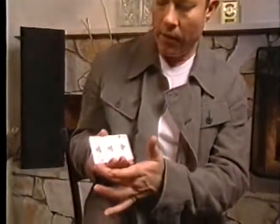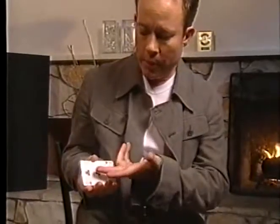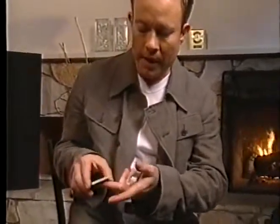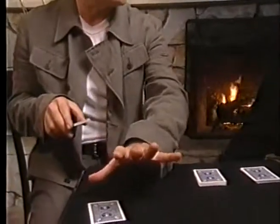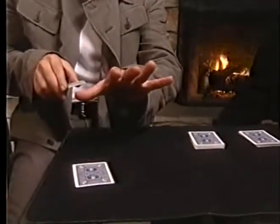And you're going to look, okay, was this your card? Now don't tell me. I'm going to be able to tell just by looking in your face. And you look at the card and you say, that's not your card. And you take it like so: four fingers on the bottom, the thumb on the top. You put your finger on here, take the top card off and put it forward. We'll get rid of that card, you say.